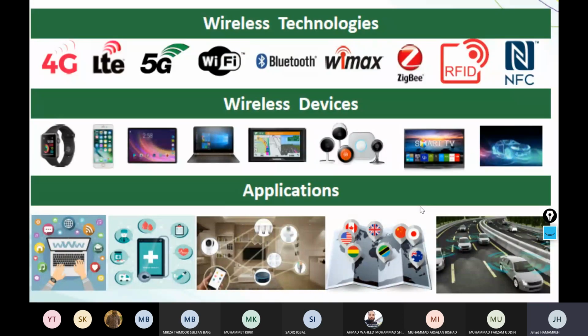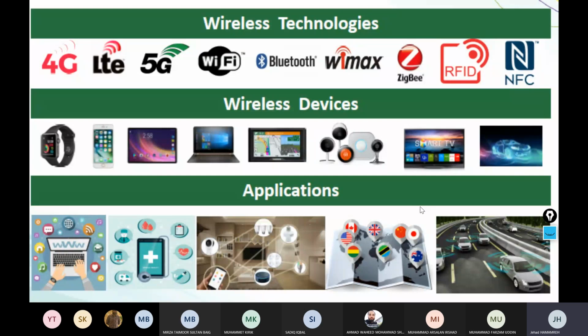So, why wireless? I mean, the title of the course is Wireless Security. Why do we care about the security of wireless communication networks? Simply because wireless is around us, it is everywhere. Wireless technologies are expanding to each and every aspect of our life. We have Wi-Fi always surrounding us. Most of the time you are connected to Wi-Fi while you are locked down inside your home during the pandemic. So you are always connected to your Wi-Fi network or 4G or LTE, or even in the future 5G and 6G.